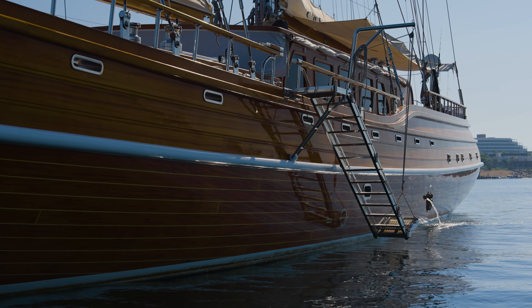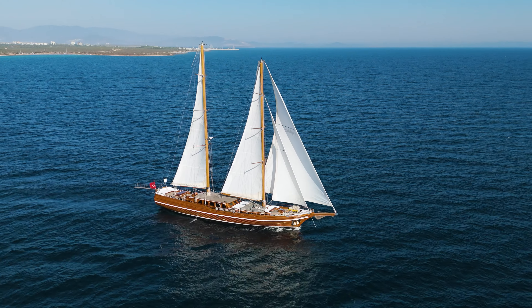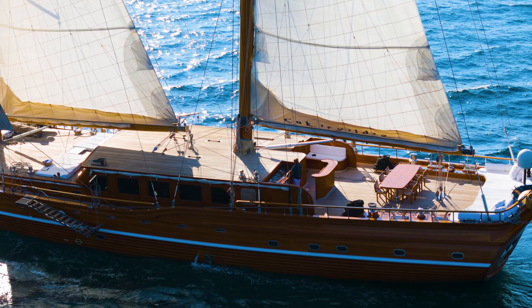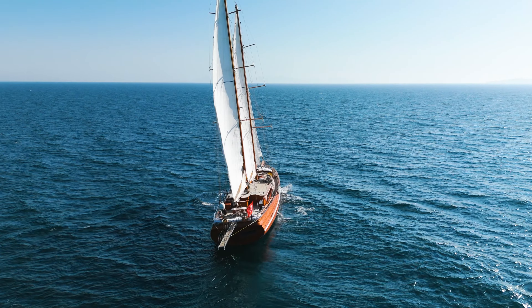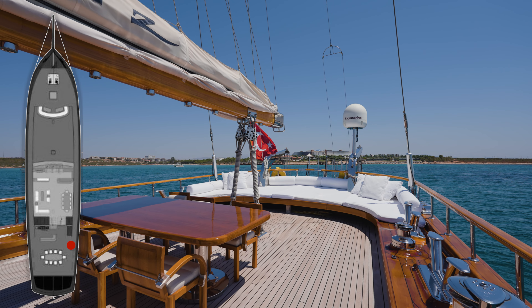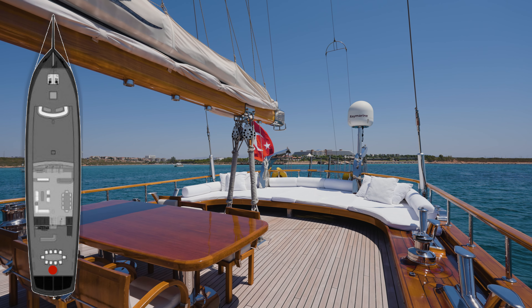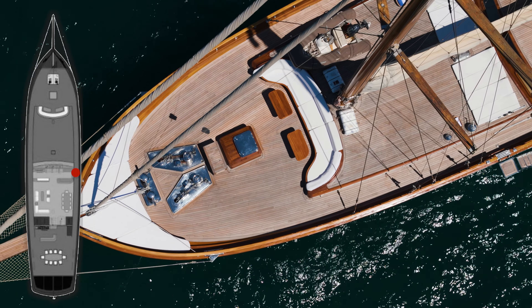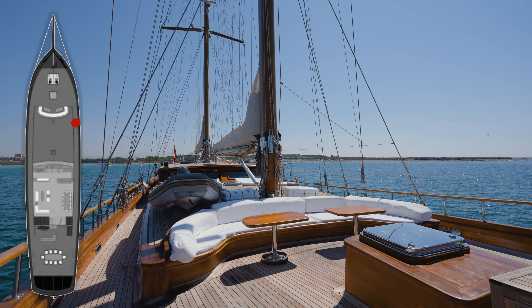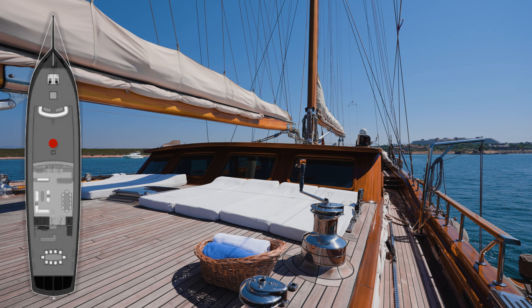The yacht is accessible through a manual gangway in the aft when in marina, or manual side boarding ladders on the port and starboard sides. There is also a davit positioned right above the manual gangway that carries the tender. When on deck, Çakır Yıldız has ample areas to enjoy the sunshine, leisure and entertainment. The aft deck is spacious and has a massive full beam aft sunbed, alfresco dining for 10 guests and a wet bar right behind the port side helm station, thanks to her 8.9 meter beam. Wide side decks lead effortlessly to the comfortable foredeck area where a further bow sunbed and crescent shaped seating area with tables are ideal for enjoyable evenings. The cabin house is adorned with plush sunbeds between the main and foremast.